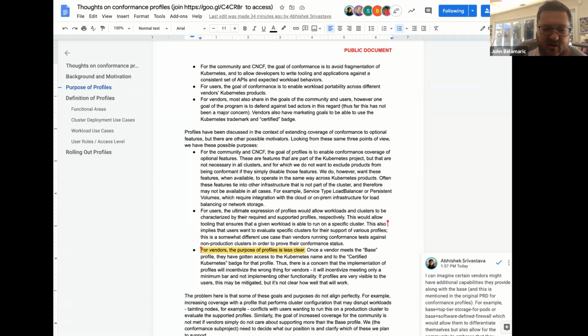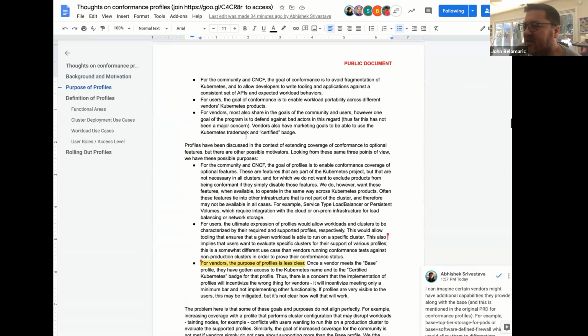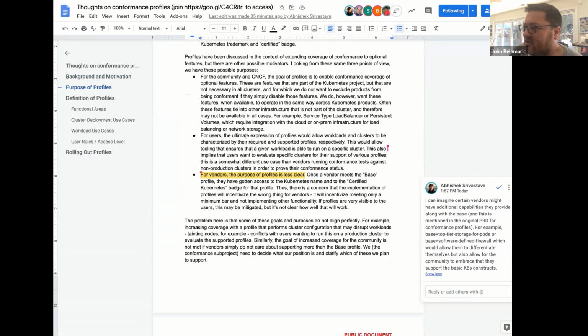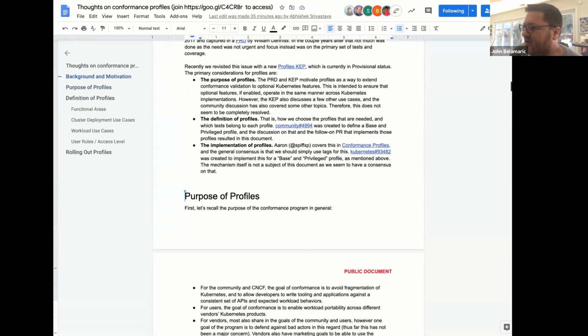So if you recall, we started the idea of potentially creating some profiles, but it wasn't as clear to everybody that we should be doing it. Wasn't as clear to everybody if we do it, what we should be doing. And so in response to those PRs, I just brain dumped the state as I see it. And there was a follow-up discussion which I wasn't present for, which brought up some other things.